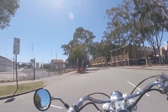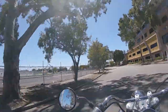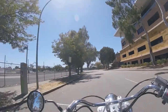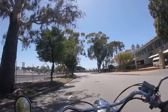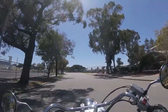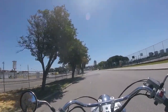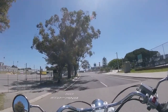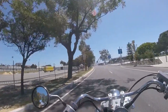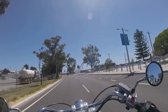As we come up further here on the right hand side, there's a private college here called Trinity College, and students that frequent the college here usually come from the regional areas, and when the school holidays are on again, around about Christmas time, they all go back to their respective regional areas, and once the schools resume again, they're back in here. It's like a bit of a boarding college.